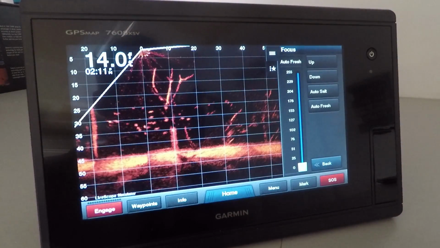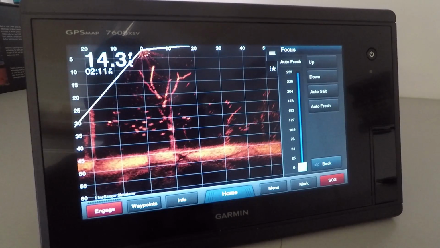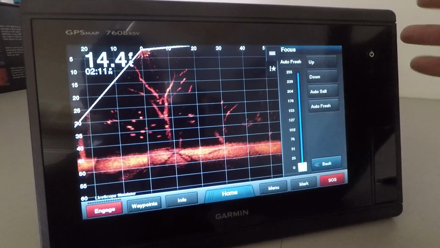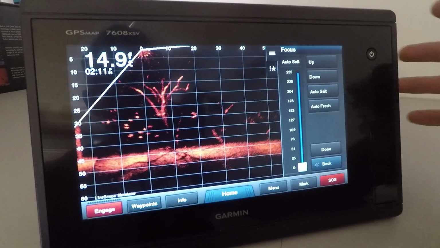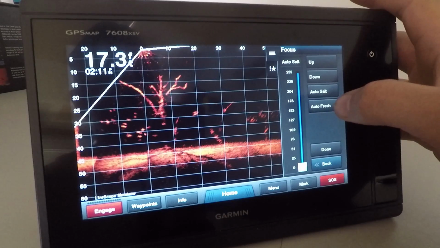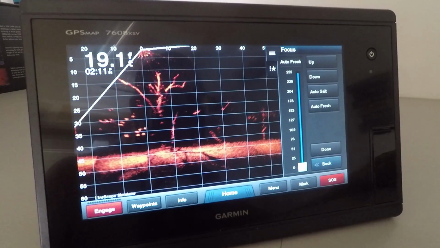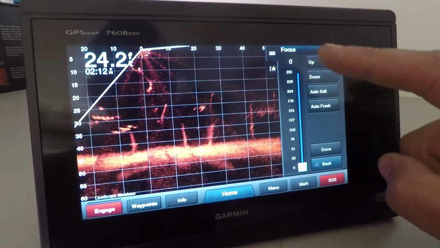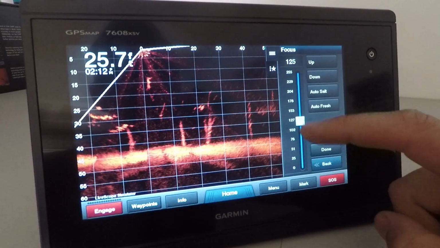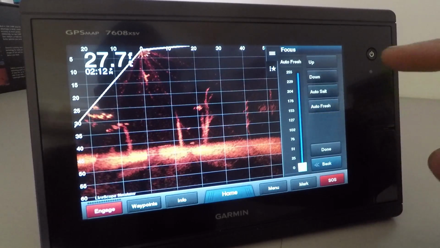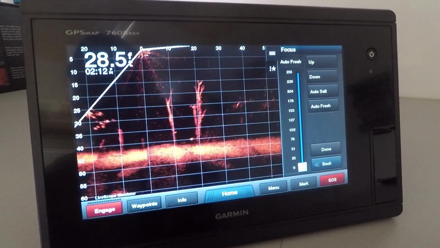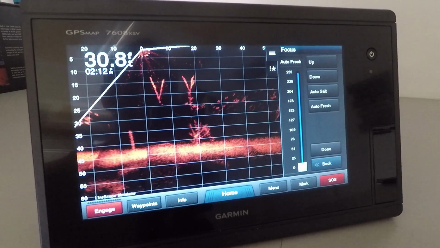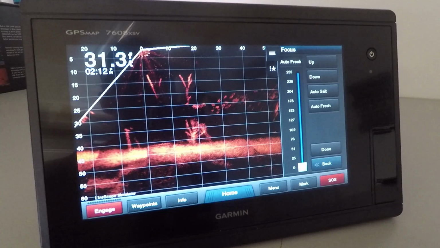What it is designed to do is help you if you're in fresh or salt water, because the salinity in salt water will affect the echo. So we can go to auto salt, and then that will just clean up your picture if you're noticing it being a little cluttered, or auto fresh. You can also control manually here as well. Now, I haven't really seen too much of a difference of what this scale does in the demo, so it'd be interesting to play with on the water and see. But basically, it's just adjusting your gain settings based on clarity and salinity in the water. Probably not something most people need to mess with, but it is there if you are having issues with a lot of clutter on your screen.